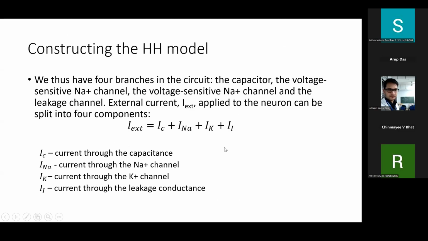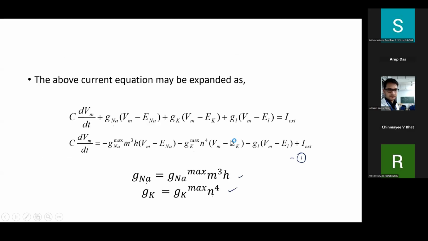If you put it all together, at the very top you see the original equation which we started with. Now we figured out that GNa can be written as GNa max times m cube h, and GK can be written as GK max times n power 4, because of these two formulae. And now we have three new variables, m, h, and n. What we're trying to do is basically connect GNa to Vm. That connection comes through these variables, m and h for sodium and n for potassium.